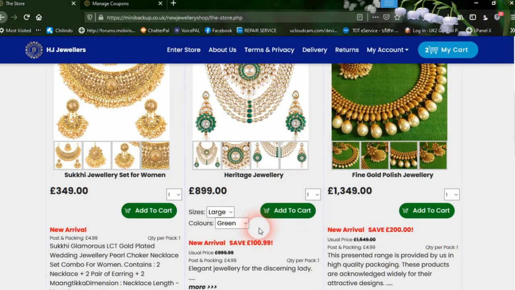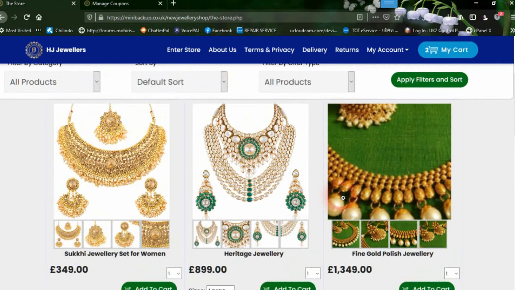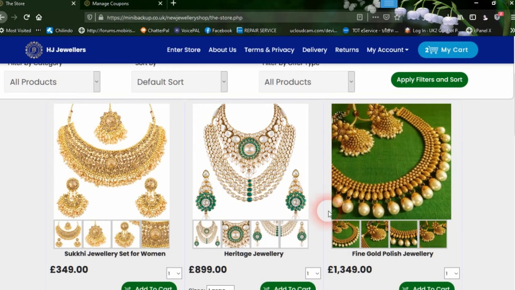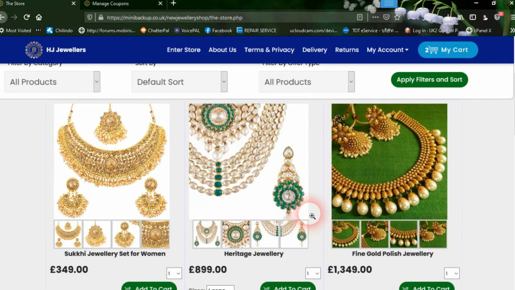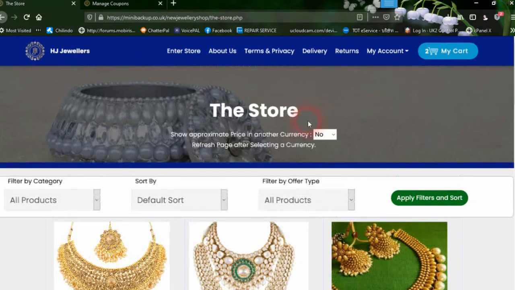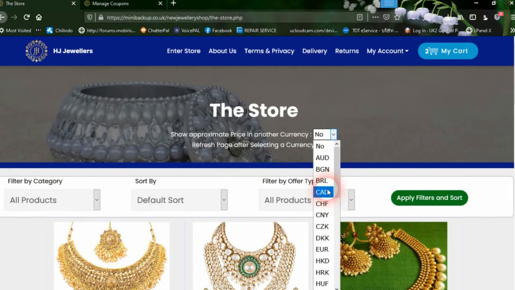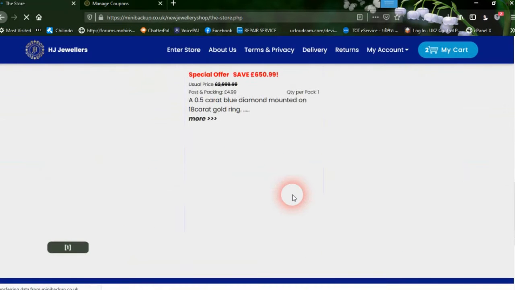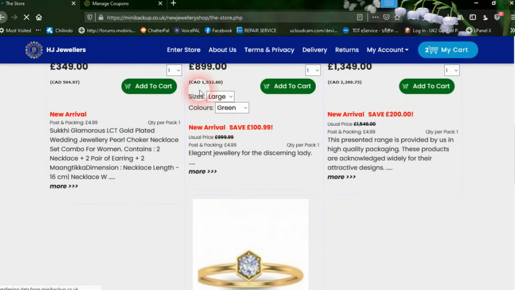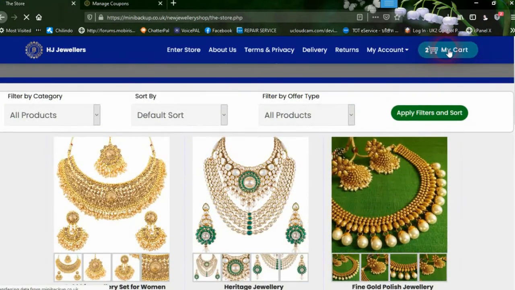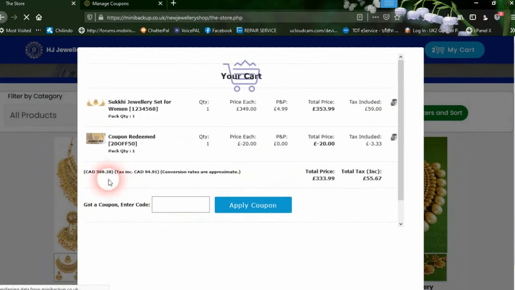Now the thing is here too, if you have this switched on, so we want it to show it in Canadian dollars as well, it will show the Canadian dollars here. And if we view the cart, it will tell you the approximate net price in Canadian dollars for that price there.